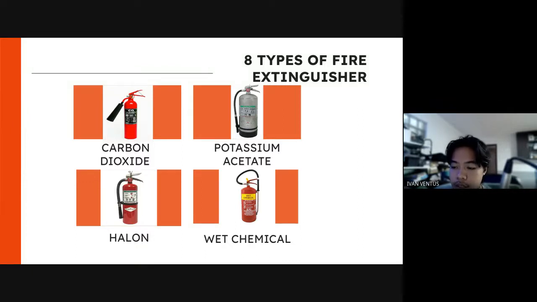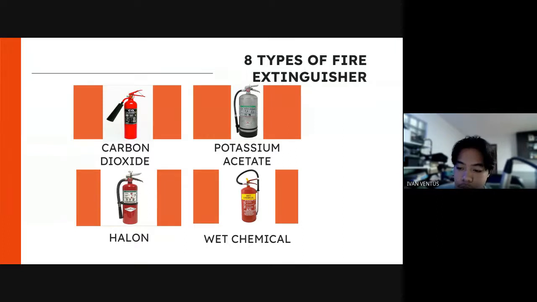Sixth is halon. Halons are electrically non-conducting and have been acknowledged as the most effective universal extinguishing agent for aircraft use. They work mainly by chemically interrupting the reaction described as the fire triangle: fuel, oxygen, and heat, which must be sustained for a fire to continue.